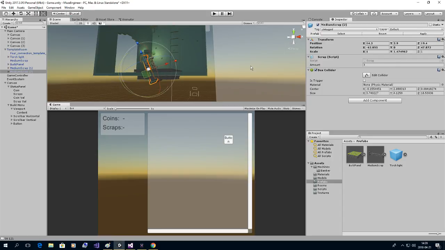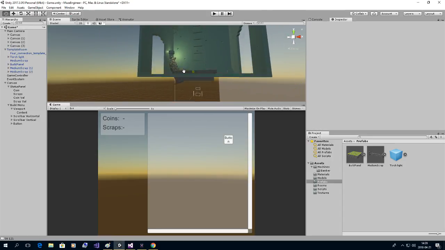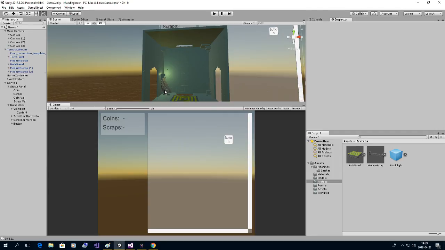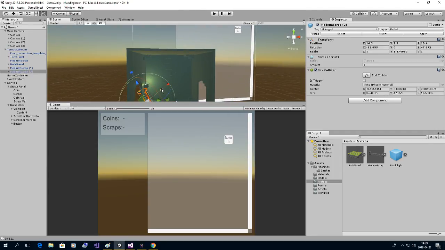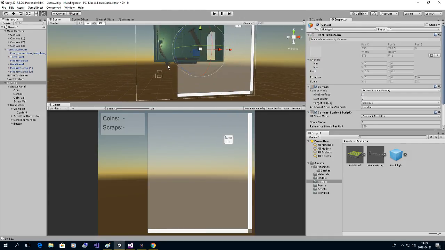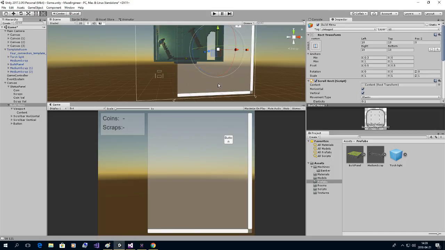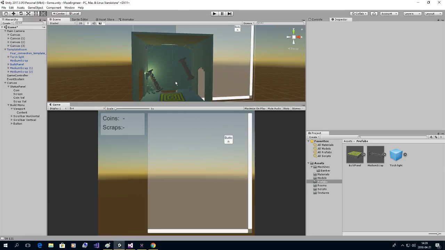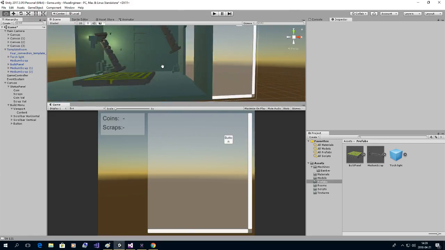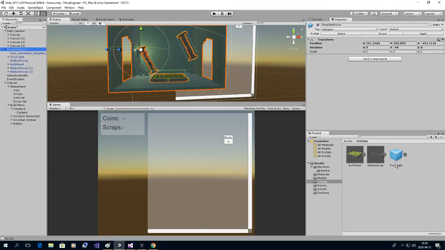Okay. And also, so we have some objects just floating around in the room. Right, that's pretty horrible. Let's leave it. Okay.